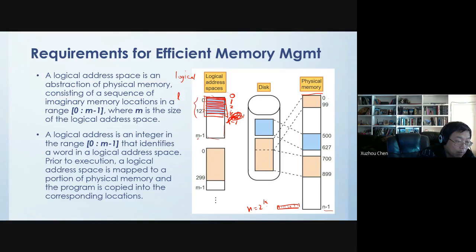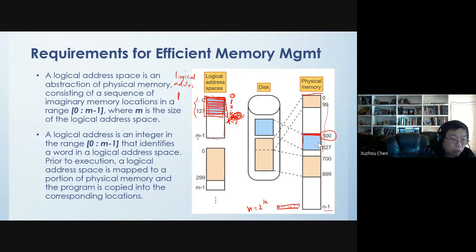The second instruction is 1. When you actually load this program into the memory, instruction number 0 could be loaded into the physical memory at 500. That's 500 as the memory address. So instruction number 0 is loaded into memory address 500, and instruction number 1 may be loaded into 501, right? So the whole thing is going to be loaded here. Now this is called a logical address, and this is called a physical address.